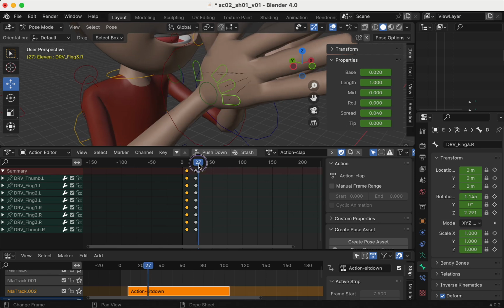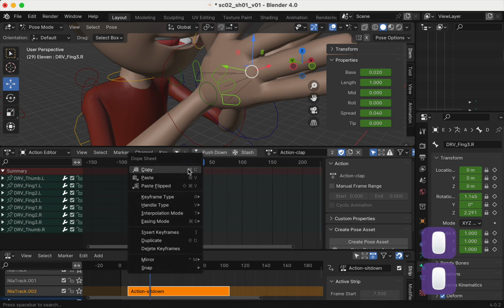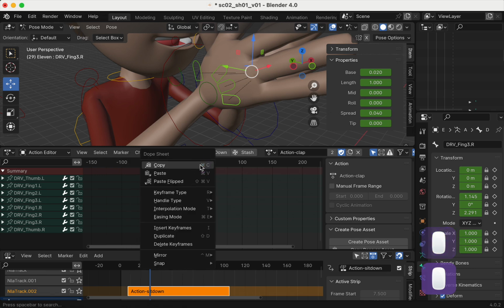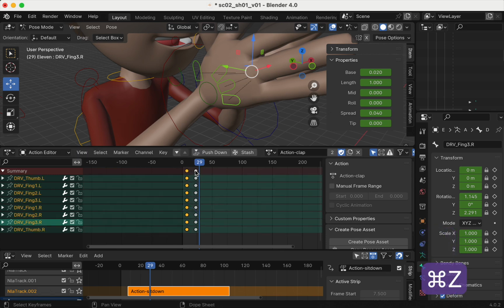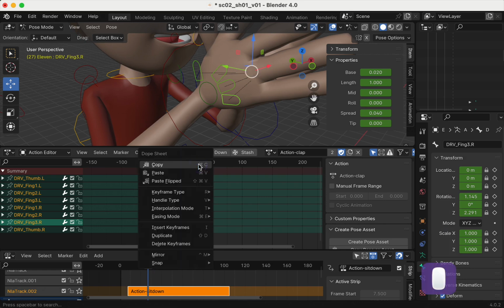Maybe 27. Okay, 29. Oops. Copy. Let's paste it.